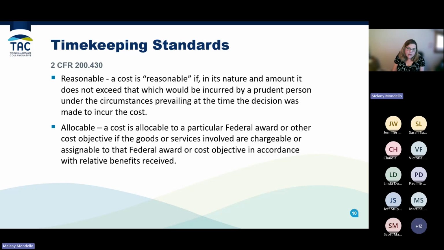Allocable means that it is billable to a particular award that you got or those cost objectives, which typically, hopefully, tie back to your budget line items in your grant awards. So you need to make sure that any cost that you have in your timekeeping, if I again have a 40-hour week, I have 40 hours, like where is it going? Is 20 hours going to grant A under rental assistance, maybe 10 hours is going to grant C, and then the other part of it is just general administrative time for my agency for other duties that I have. So really being able to show that the employee's whole time is allocable to a certain place and not making assumptions about that.